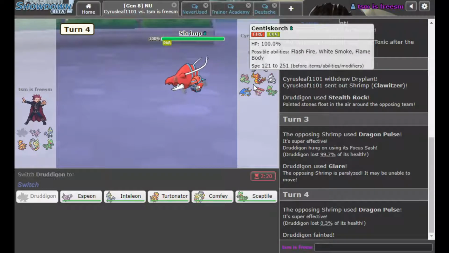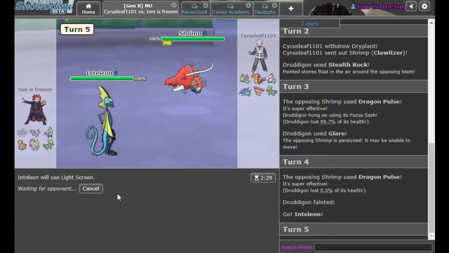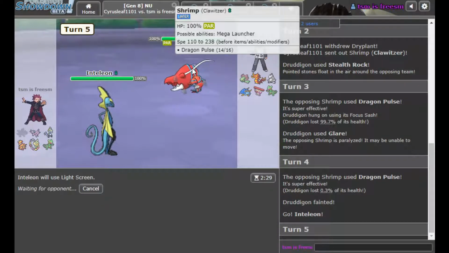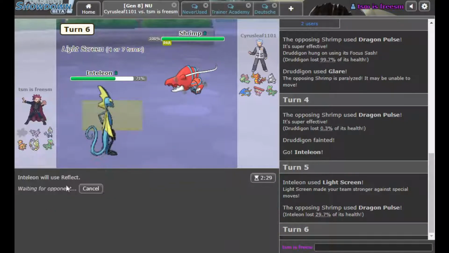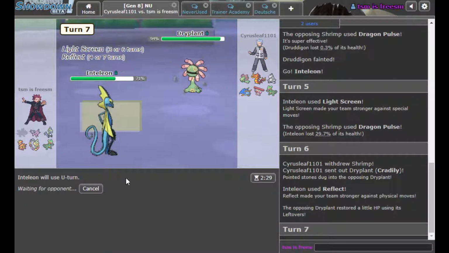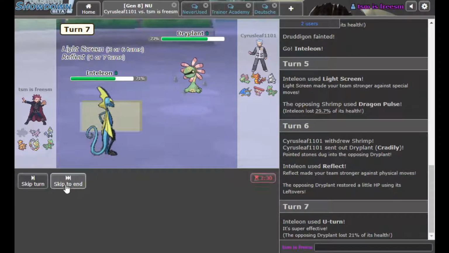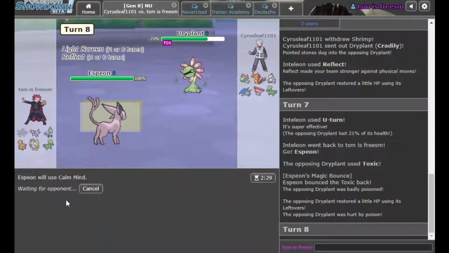I can't hit the Centiskorch. That's really sad. I'll just go Inteleon. I'll go Inteleon and then, yeah, I'll set my screens and then I'll U-turn into, like, Espeon, I guess, or something. I don't know. I think that works. Yeah, so he goes Crawdaunt here. Look at this. The dual screens Inteleon! Ooh. But yeah, I think with how strong and fast this Mon is, it's... Oh, nice. It's a really big issue. And I wouldn't be surprised if we do eventually have to ban it.